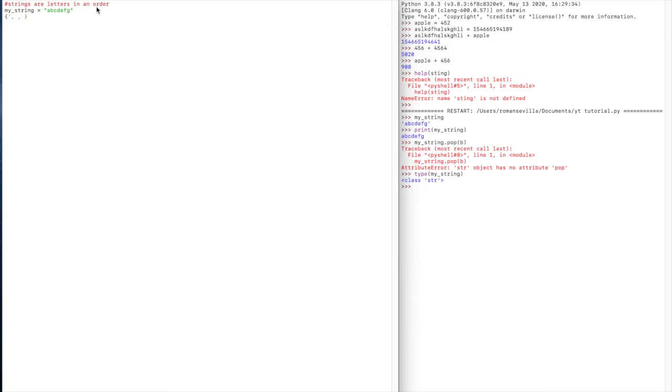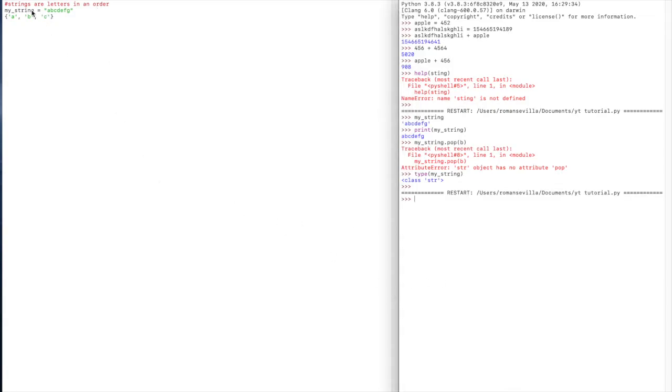Now if we wanted to do something else, we can do a dictionary, which is pretty simple. You just have curly braces, or brackets, whatever you want to call them. I could put A, B, C. Each of these is a string or a tuple.